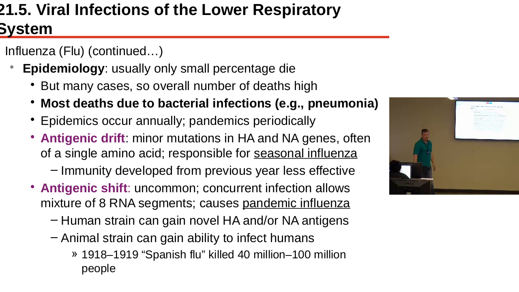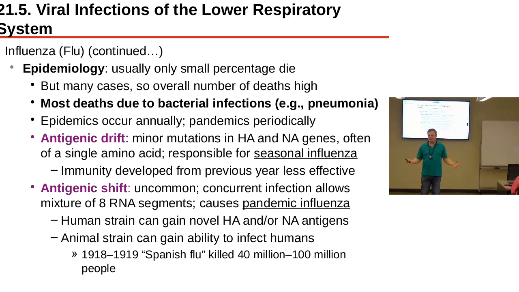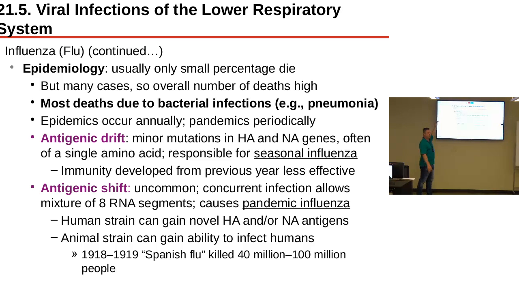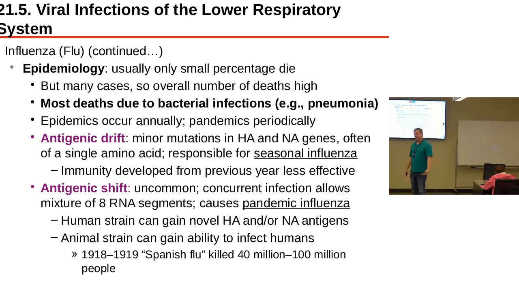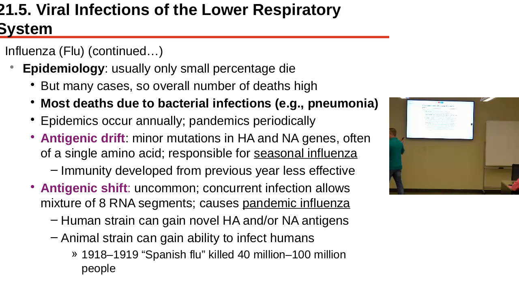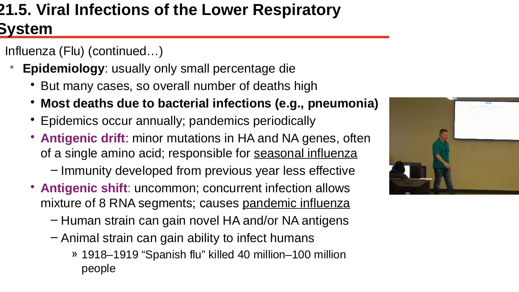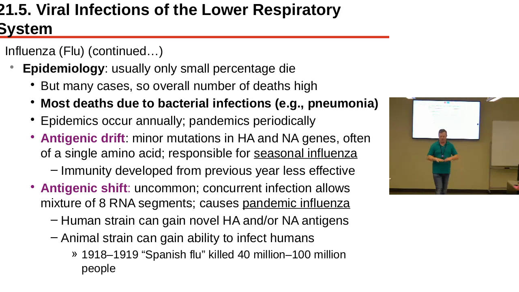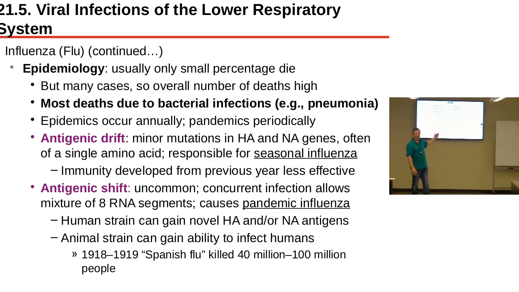Epidemics happen every year. An epidemic is when a large portion of the nation gets sick. A pandemic is when a large portion of the world gets sick. So nation versus world. Every year we have epidemics in flu. Sometimes they're minor, sometimes they're major, but it's a guarantee every year we're going to have a flu season. Occasionally we'll have pandemics, and that's when a mutation occurs where there is very little immunity around the world at all. A huge portion of the world's population has never experienced that particular combination of hemagglutinin and neuraminidase. Therefore, it ends up infecting a lot of people.